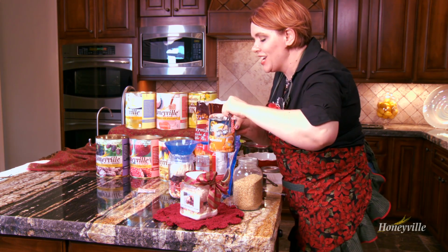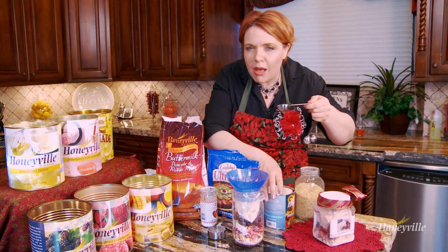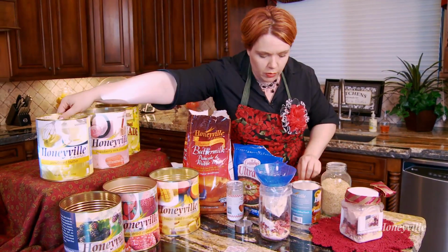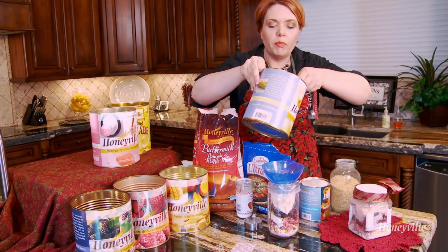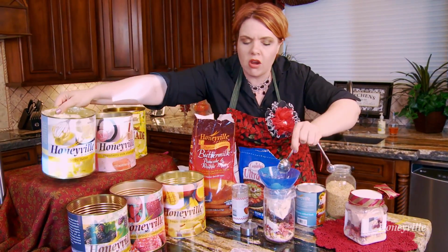What you're going to be looking at there is a lot of coconut, some pineapple nuances. It just gives it that tropical edge. And we're also going to use 2 tablespoons of butter powder. So it's just a nice buttery flavor.